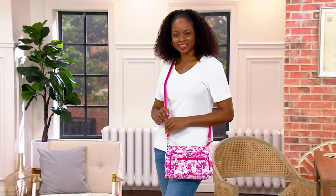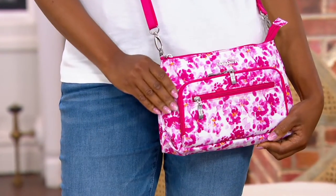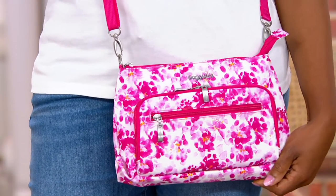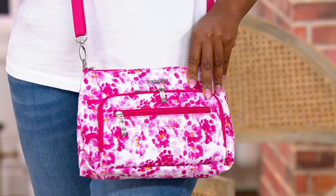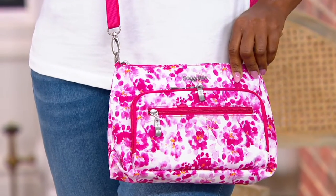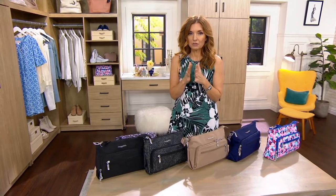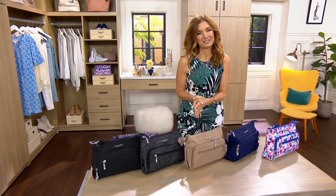Clothing, jewelry, handbags into the perfect accessory — we're about to check all that off and have time to spare. We're going to talk about a brand called Bagalini, designed by women who saw a need and decided to do something about it. The need here is travel-friendly bags: lightweight, high organization, cool colors and fresh patterns, and affordable. A lot of things easier said than done — they're all done here, and at QVC at even better prices than you can find anywhere else.